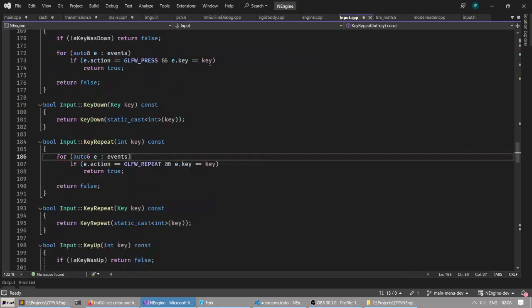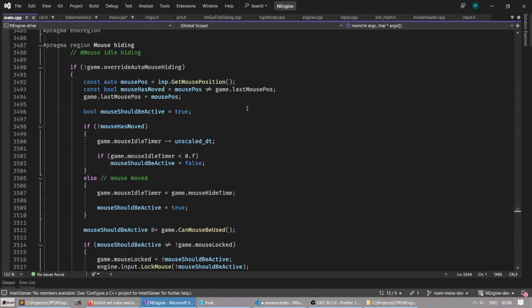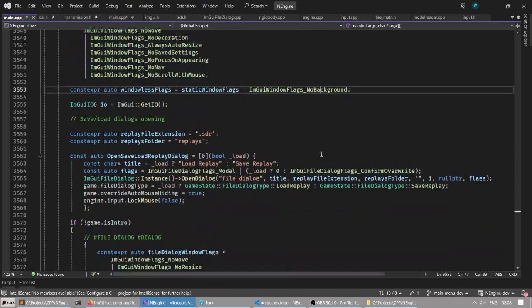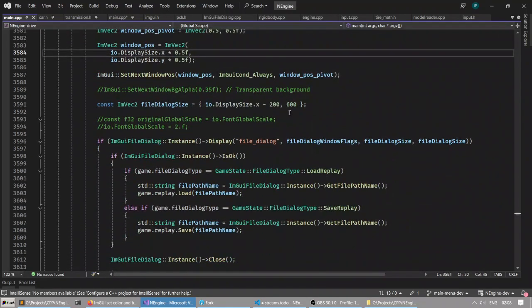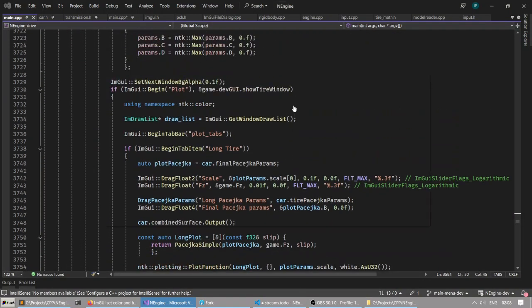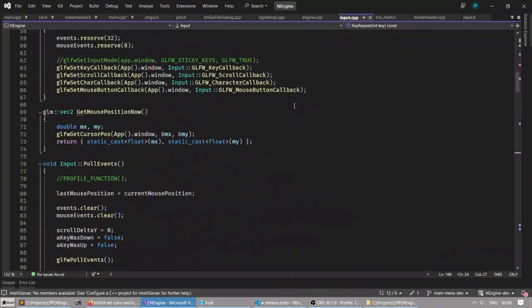Well, let's see. Color. Well, I can use NTK color actually to convert.